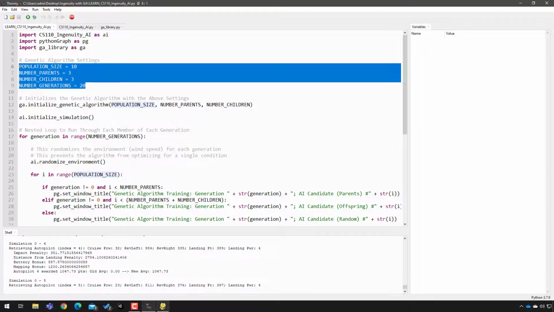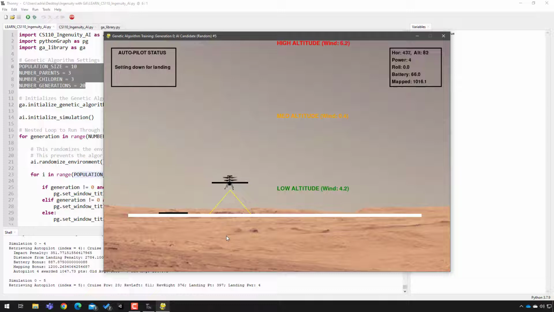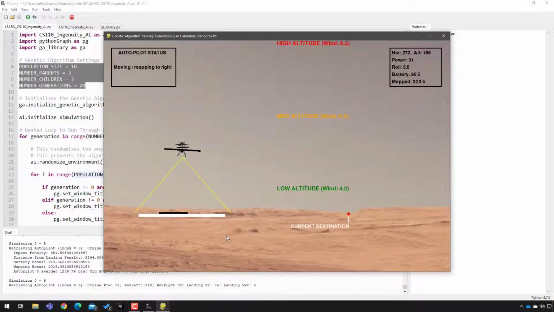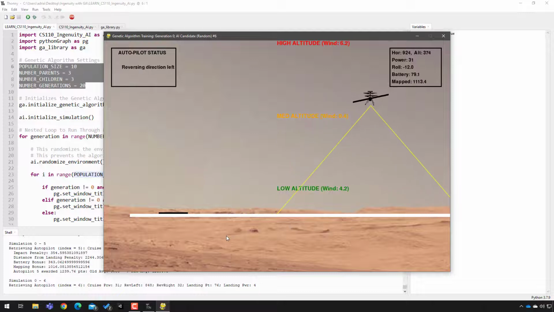With all of these pieces in place, we're finally ready to sit back and enjoy the show. In class, we'll let the students define their own fitness functions and train the algorithm while we talk about the machine learning process. The results of their training can sometimes be surprising to them. Students might try to optimize for battery life, only to find out that their drone immediately takes off and lands. Similarly, students may try to optimize for surface coverage, only to find out that their drone never lands in the correct spot.